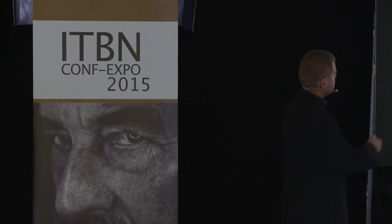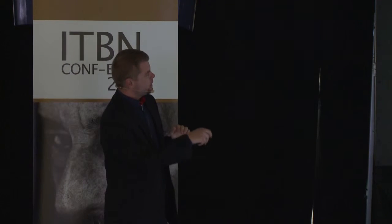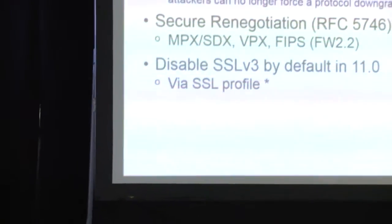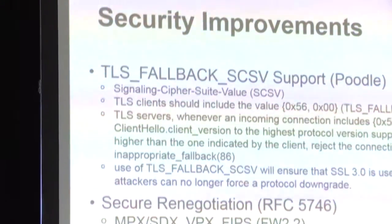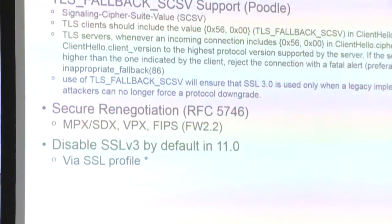So DH is Diffie-Hellman. This is the first version of perfect forward secrecy, which consumes less cycles, less computing power, but still all of these settings have a tremendous impact on the SSL, right? So from the datasheet, you can calculate several times lower performance. It all depends how you tune it. It's also not recommended to have SSL 3 enabled. So in our latest release, we simply disable SSL version 3. You can still have it enabled if you would like to. We have secure renegotiation, so the renegotiation of the keys.